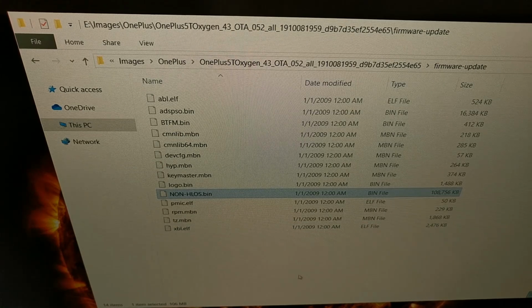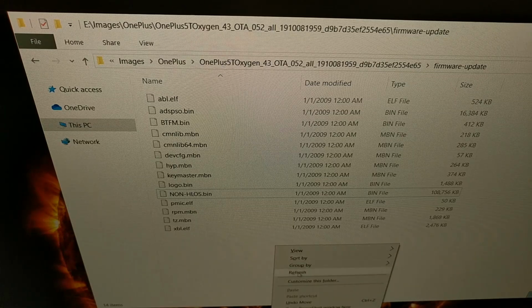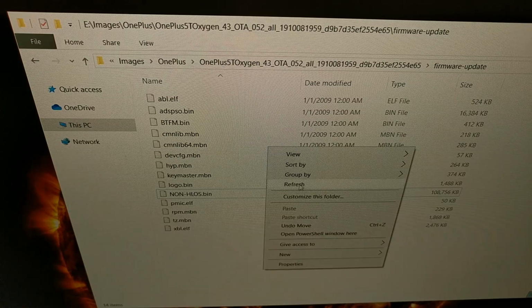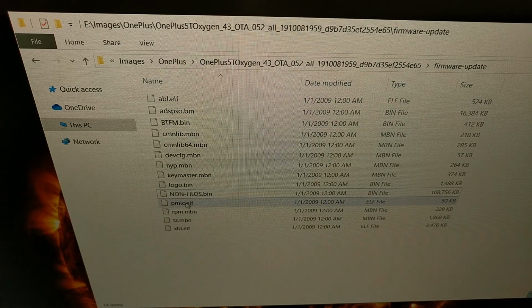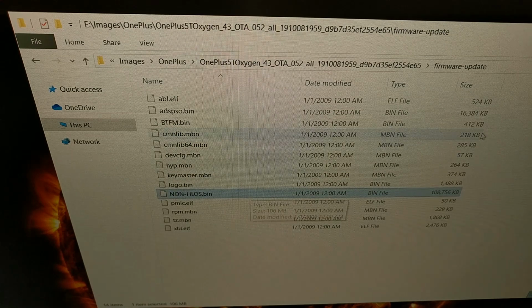From there, we can open up a command prompt or a Windows PowerShell in this specific folder. Let's see, open up PowerShell window here, or we can double click on our ADB and Fastboot tools shortcut that the minimal version installs, or you can just open up a command prompt and browse to the same folder you have ADB, Fastboot, and this bin file in.